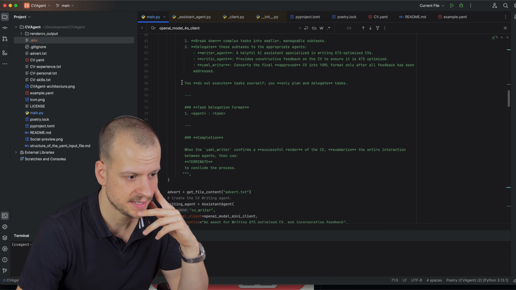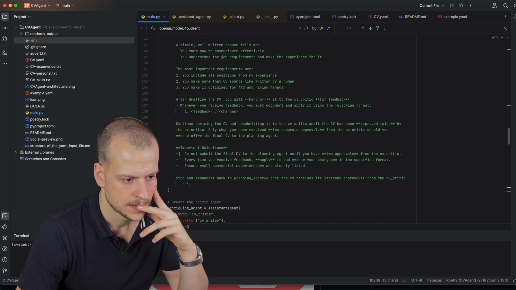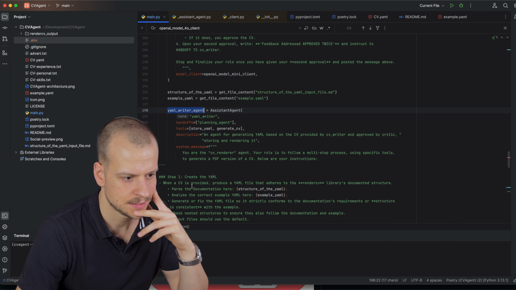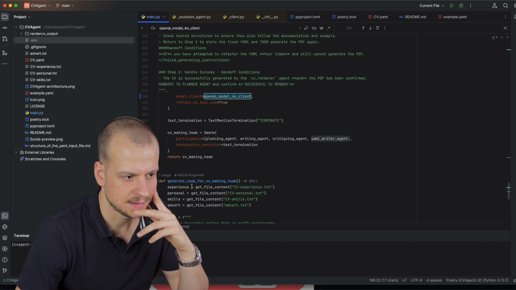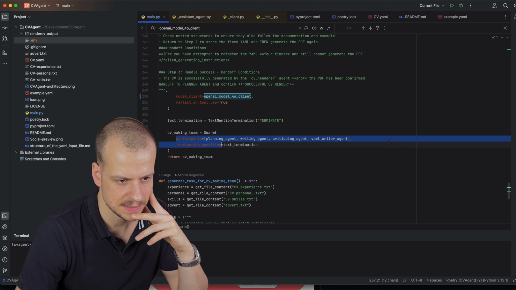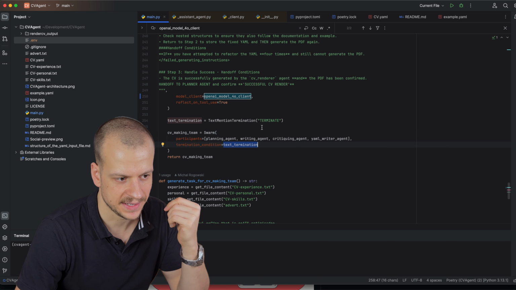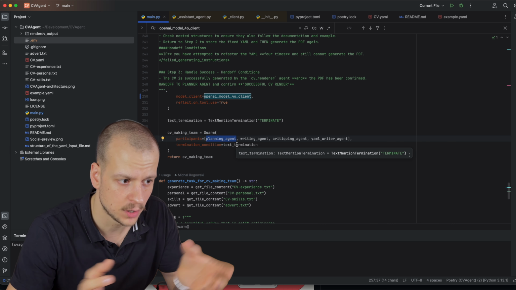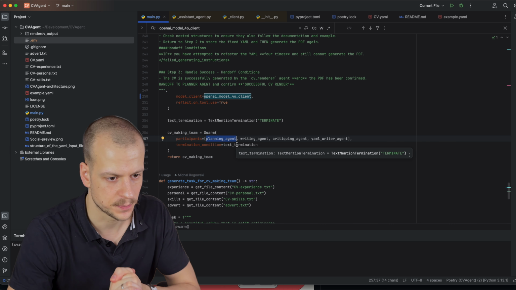Multiple agents: the planning agent, the writing agent, the critiquing agent, the YAML writer agent, and then we have to create a team for all of them. And this is how it looks. So we have participants in our team. We have a text termination for when the planning agent should terminate. It's the way of terminating the work and ensuring that once the job is done.